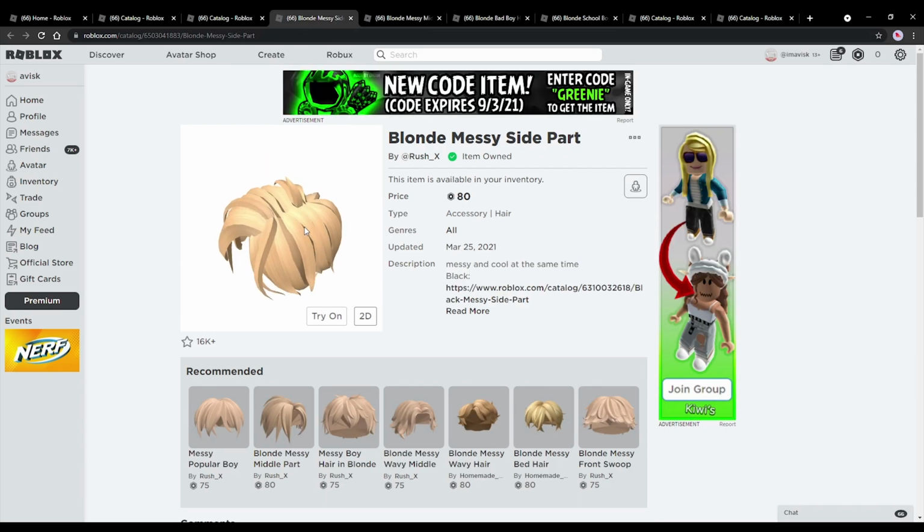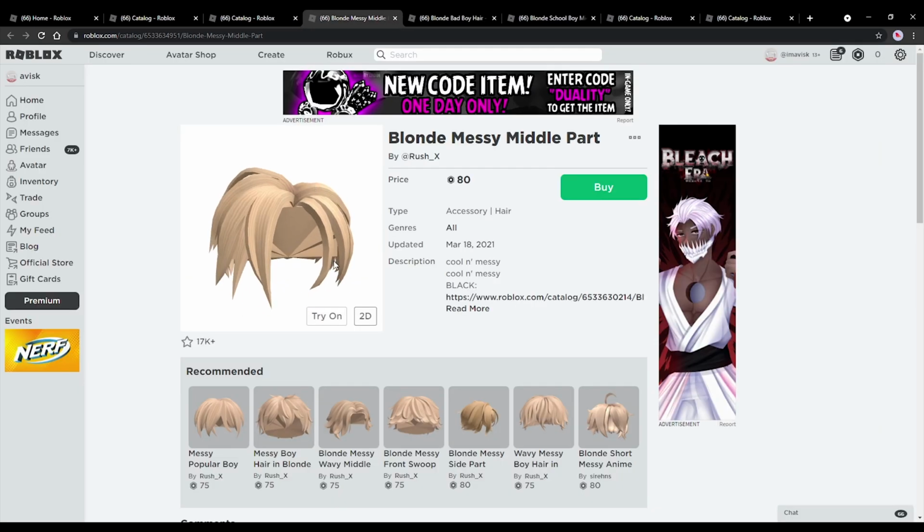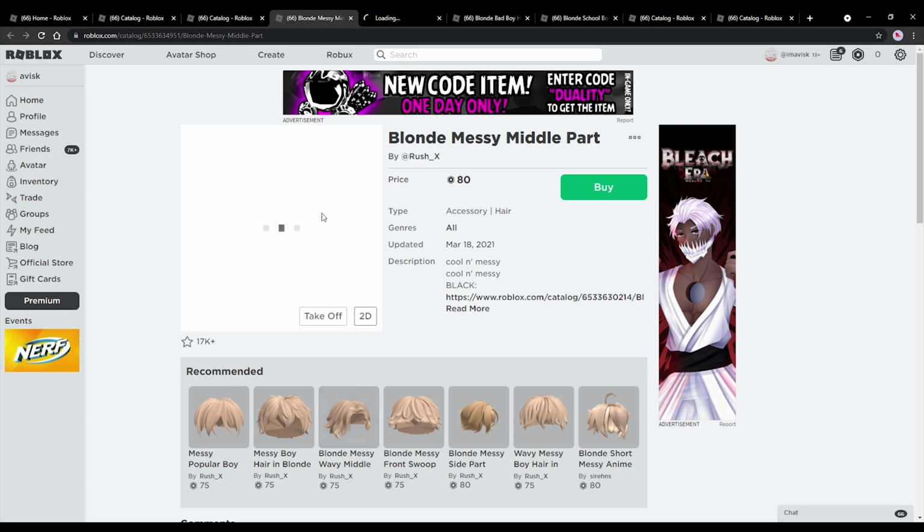Next up, of course, we have this hairstyle right here, the blonde messy side part. Very awesome as well. I'm quite a huge fan of this design. Looks very nice on our avatar as well. Then of course you also have the blonde messy middle part right here, very awesome one. A very nice design right here. I'm quite a huge fan of this one once again.